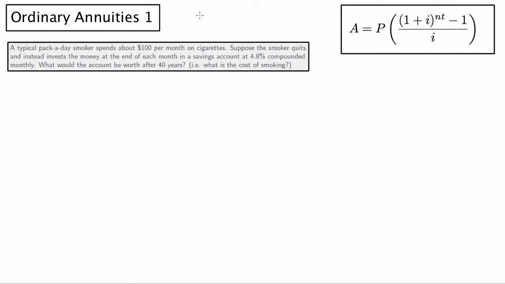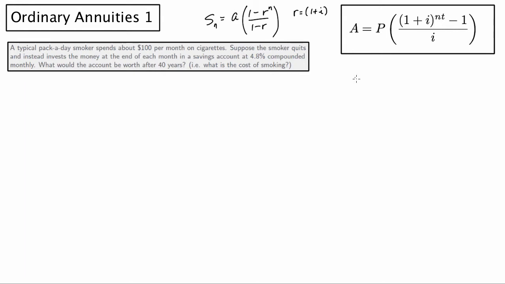Recall that when we looked at the previous video, we had the partial sum of a geometric series was given by A times 1 minus r to the n over 1 minus r. If you replace r with 1 plus I, where I is the interest rate per period, and you replace n with nt, then you end up with this formula. Notice it's 1 minus, so if I switch both the top and bottom, I end up with the formula over here on the right-hand side. We could go through the algebra to show that.